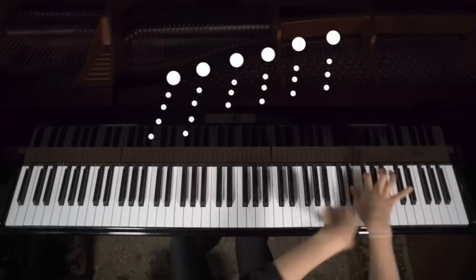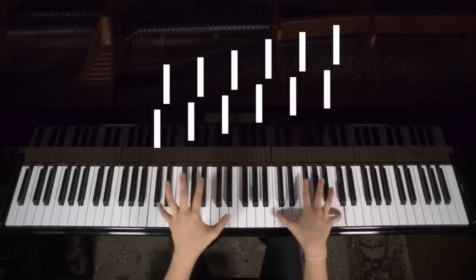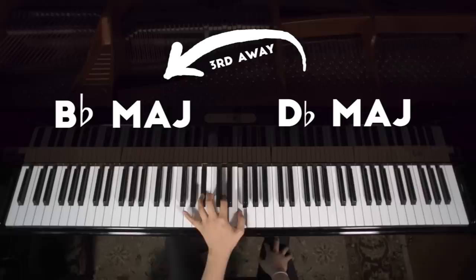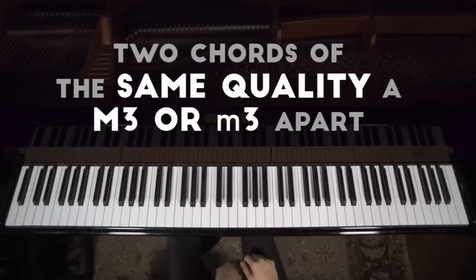When you have an upwards motion like this, a lot of times it'll be done in double octaves. Say for example you're on a chord, D flat major. To move to another major chord a third away, for example, D flat major to B flat major, traditionally involves a couple of steps. Liszt often uses these chords side by side, and this is called a chromatic mediant relationship.